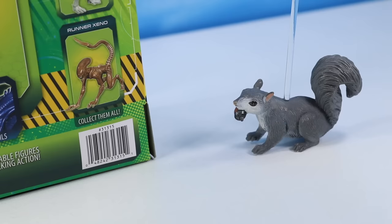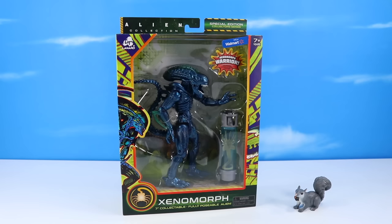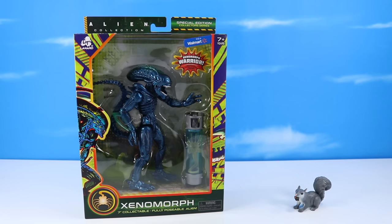The queen is scary. That she is, Big Gray Squirrel. So I believe if we're careful, we may open up this box and preserve it. It displays so well in the box. I mean, it's got this great little background. The alien warrior is doing something interesting. It's got his briefcase ready to go to work. So let's try to open up and see this blue Xenomorph warrior out in action.